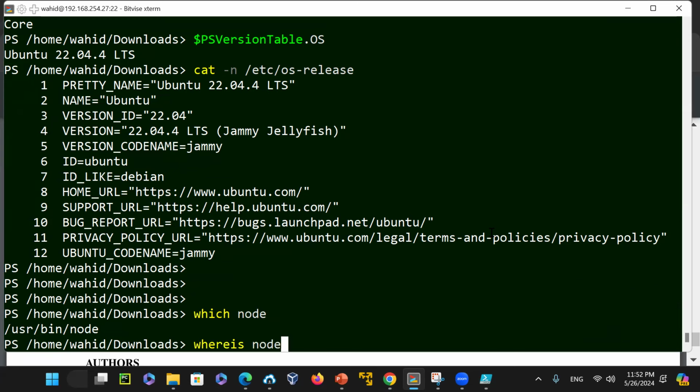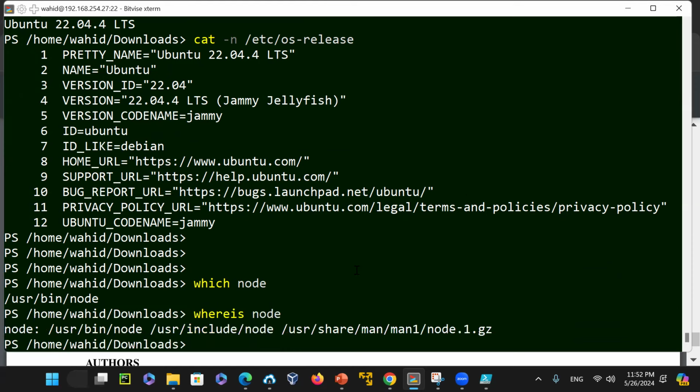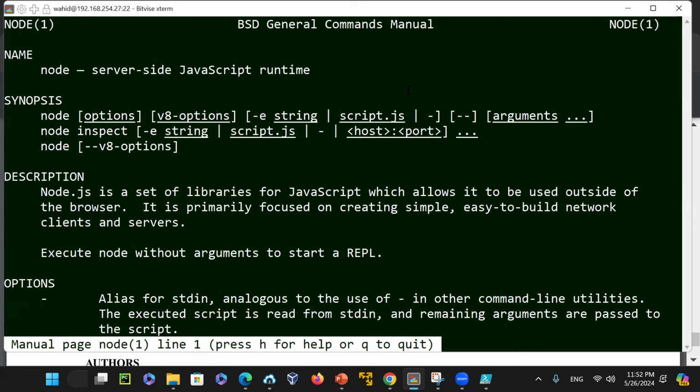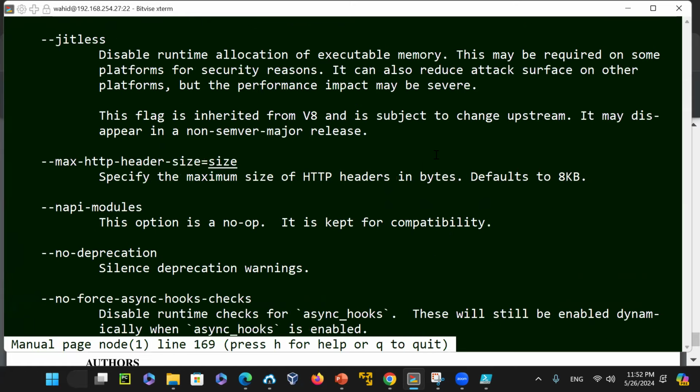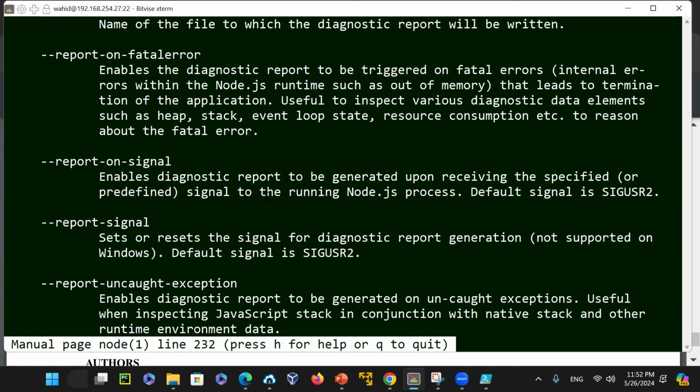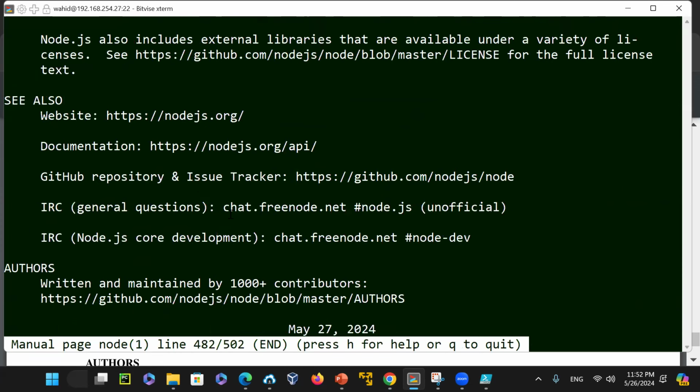Where is node? Then you can see /usr/share/man/man1/node.1.gz is there. So if I say man node, then you can see these manual pages. But you're not in front of a Linux machine, so you would have to go on the Linux machine and get into this URL, and then you can open it.